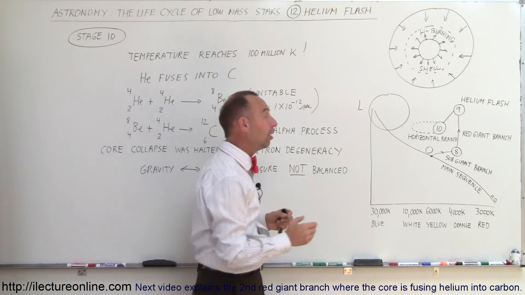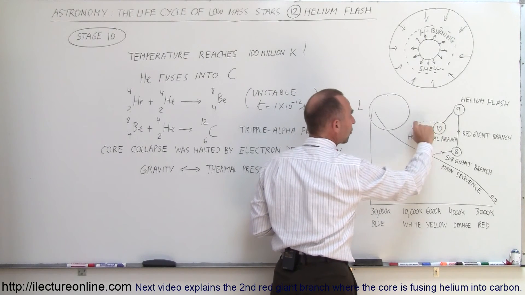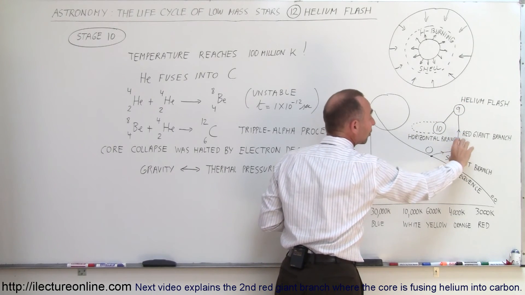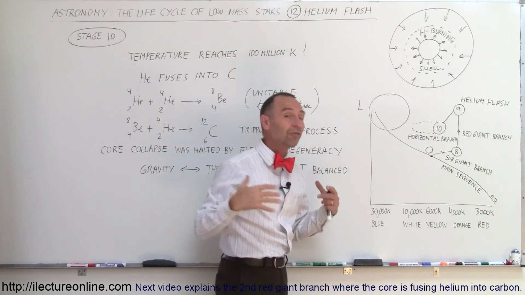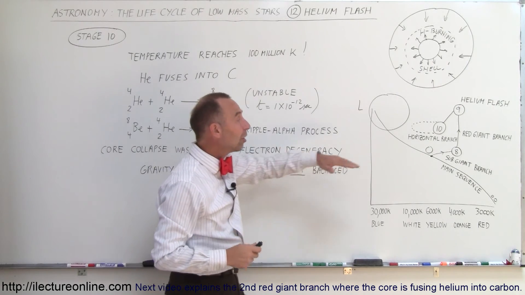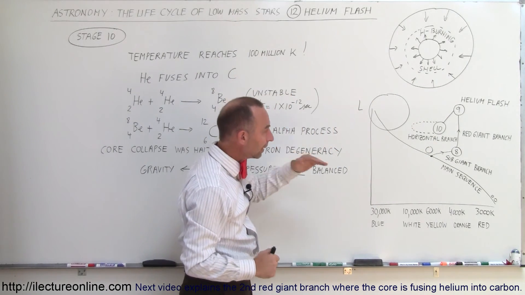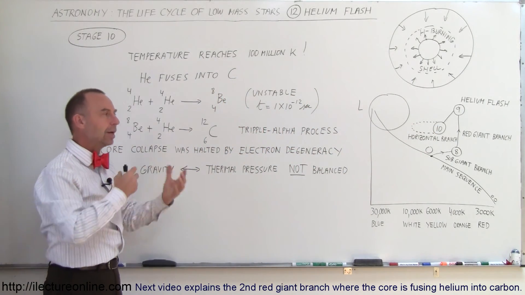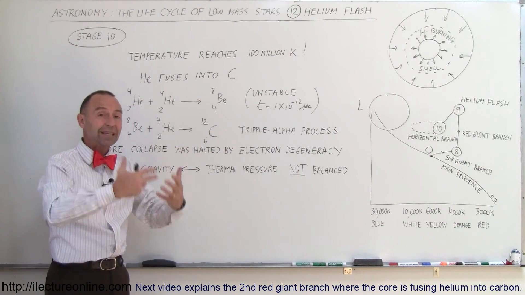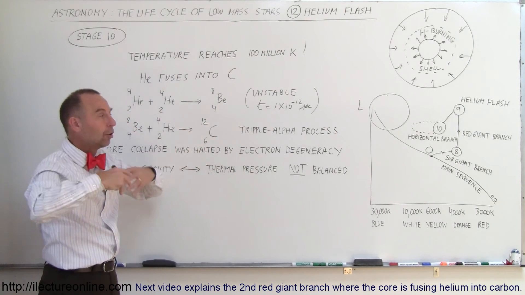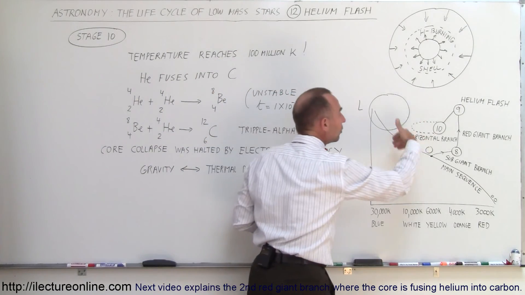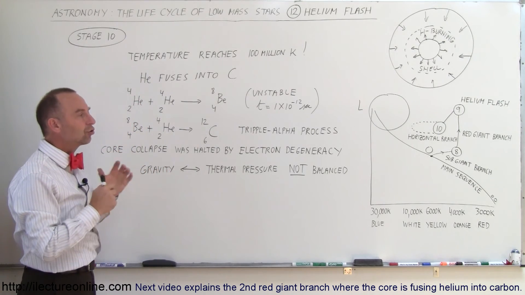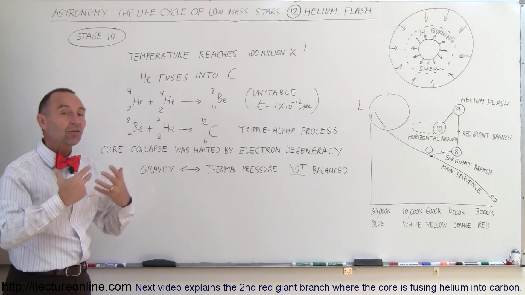Depending upon the mass of the star, some stars will be further to the left and some further to the right on the horizontal branch. They end up in this region — not as big as before, but much bigger than in the sub-giant stage. It's still a very large giant star, just not quite as large as it was right before the helium flash. At that point it reaches stabilization, where again there's a balance between radiation pressure from helium-to-carbon fusion pushing outward and gravity pulling inward. The star stays at this stage, continuing to burn helium into carbon in a stable state.